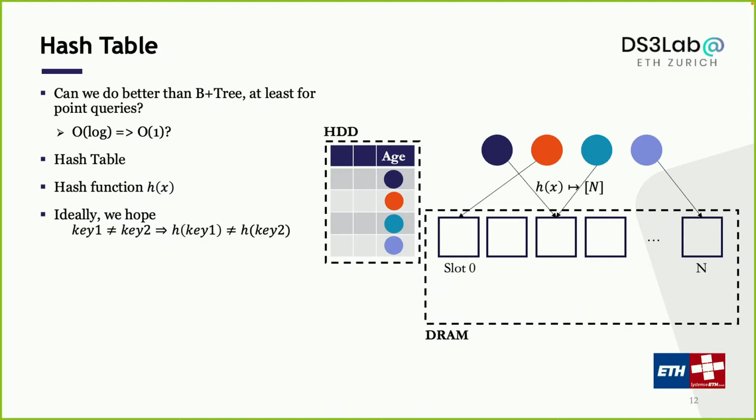Essentially, the hash function compresses this very big space of all the possible tuples into n different slots. This is one example hash function. I have 4 different tuples corresponding to 4 different values of age in the relation. I could map the blue tuple to the 3rd slot, and this orange tuple to the 1st slot, and so on. Once I do this mapping, sometimes 2 different values are hashed into the same slot, and that will happen, because the number of slots I have is sometimes smaller than the total number of inputs.